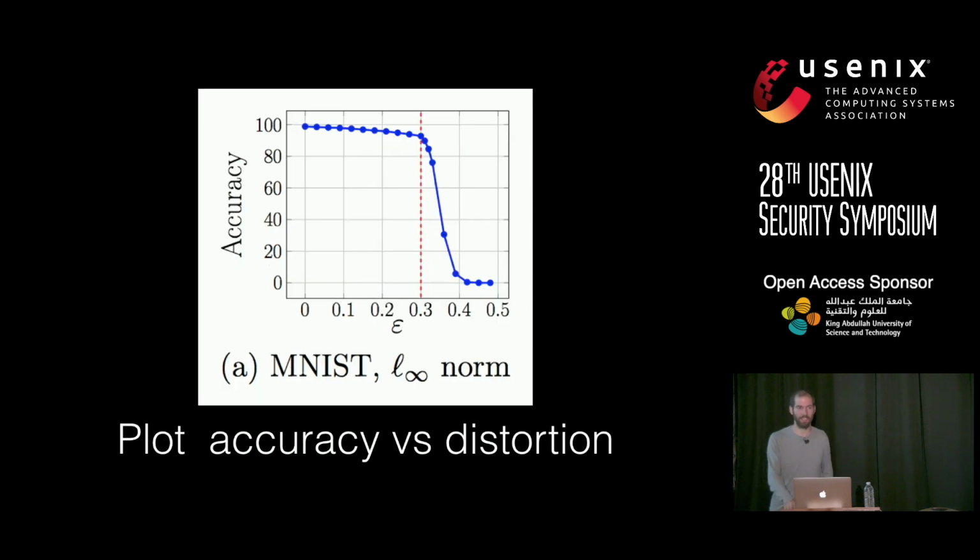I really like these accuracy versus distortion plots because they help me debug whether something's gone wrong. Here you have a very nice example of adversarial training that's supposed to be robust up to distortion 0.3. And you see that it is robust up to 0.3, and then as soon as you exceed the threat model that was defined and go above 0.3, the accuracy begins to plummet. This is a nice thing to see, that hopefully they've done the right thing, because it eventually goes to 0 and it only gives you what it's supposed to.